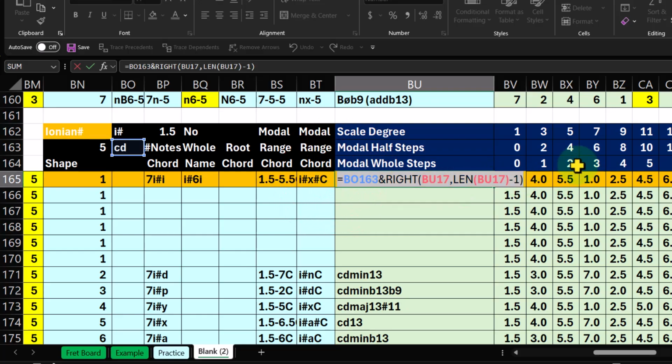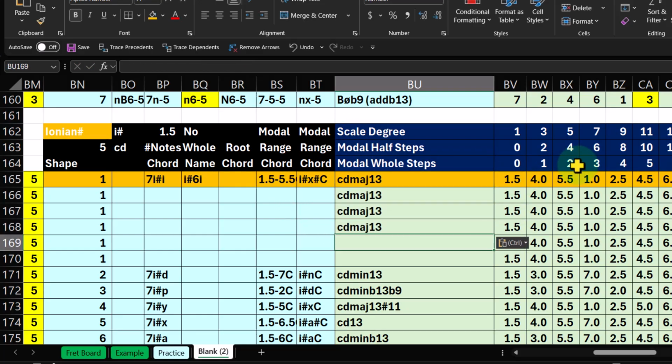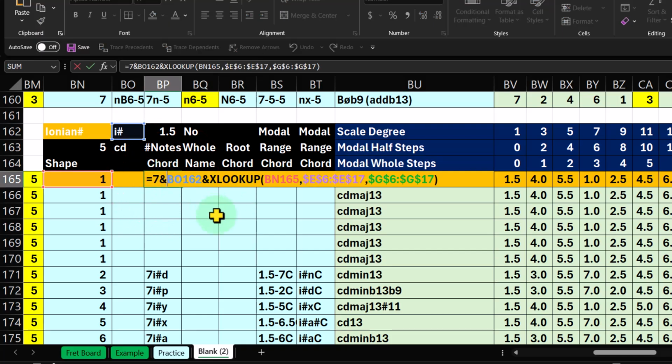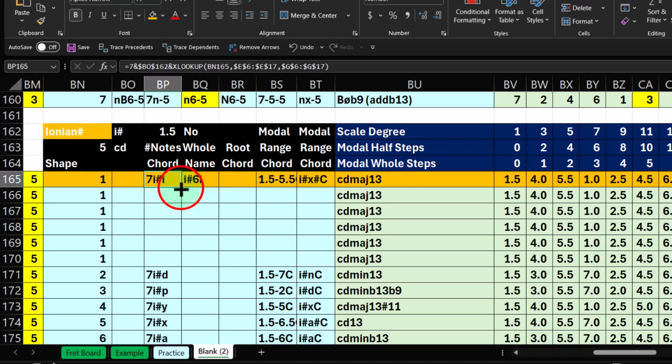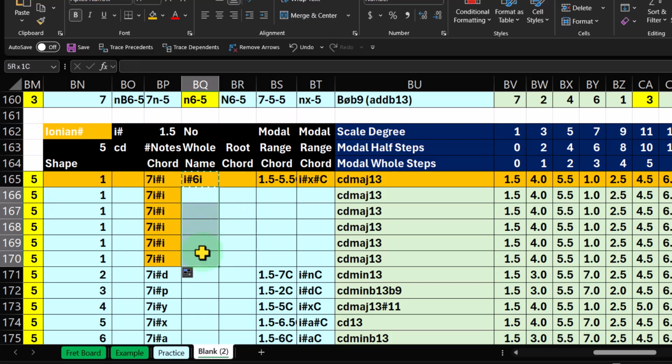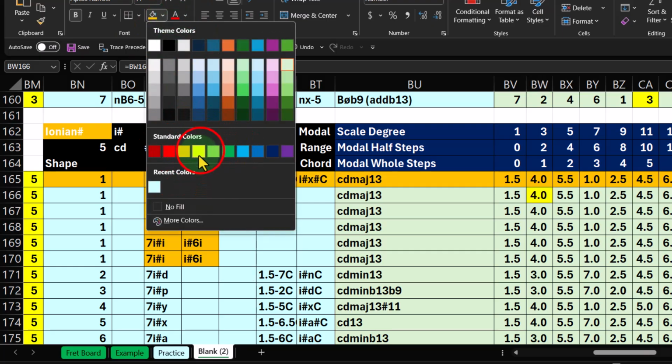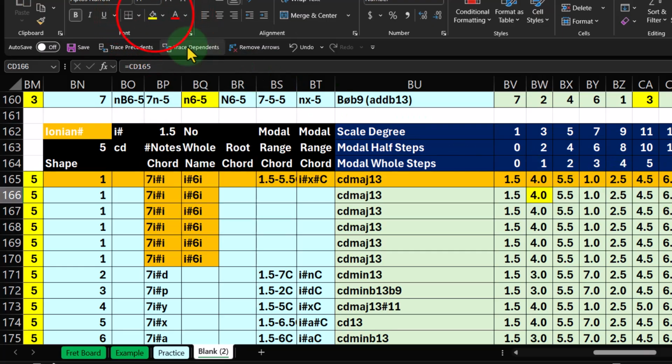I'm going to copy this bit and paste this down here as our starting point, and then double click in here, that one that's BO162, I'm going to F4 that one, and then copy that down as our starting point, and then copy this down, paste that. So now I'm going to say, what if I drop the third? So we're going to drop the third here, and so that'll be the idea.